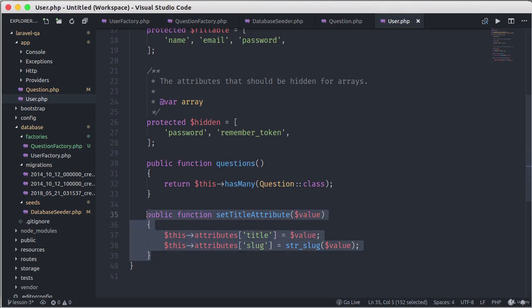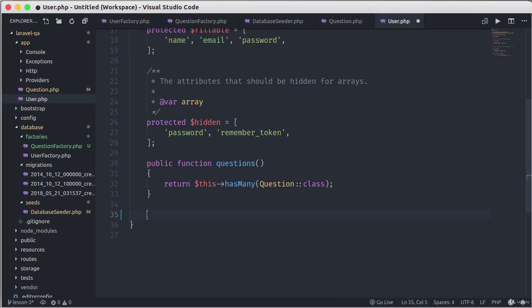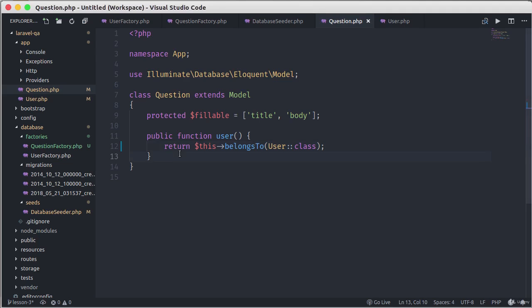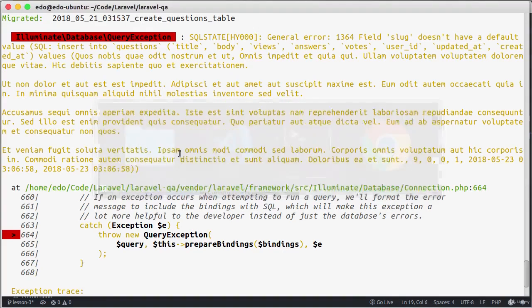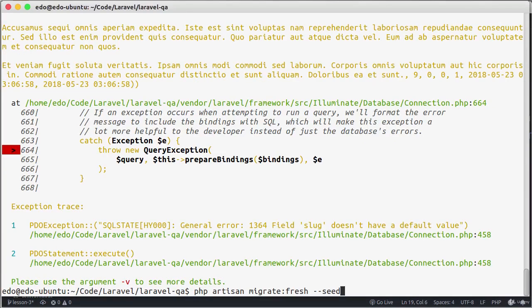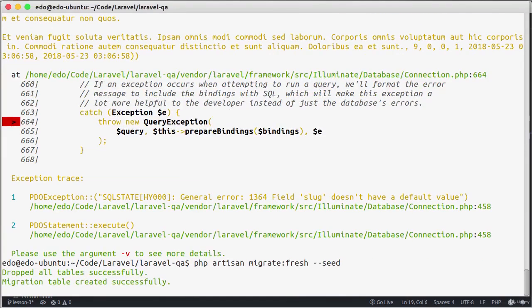This should be defined in question model, of course. So I'll cut that and paste in here. Save. Let me run migrate fresh seed again.